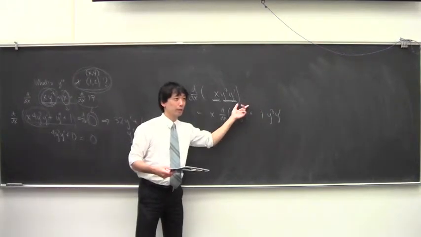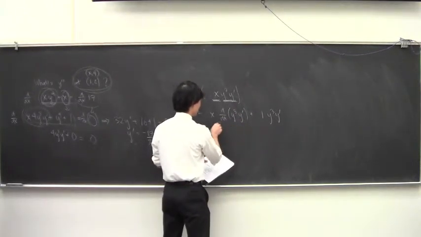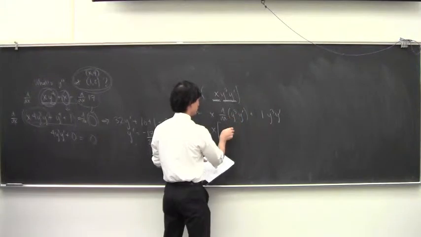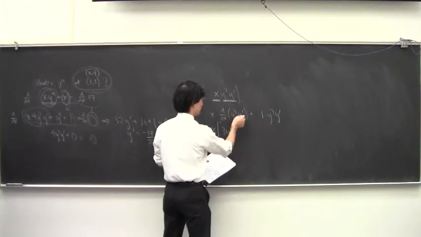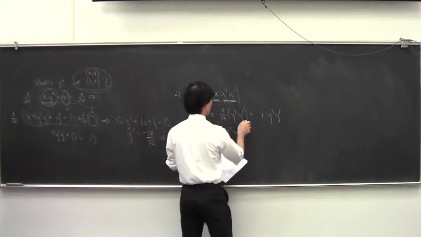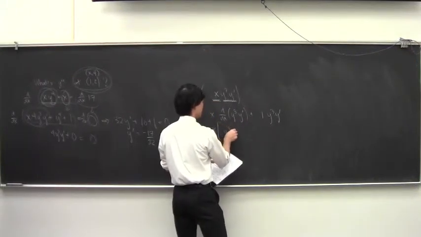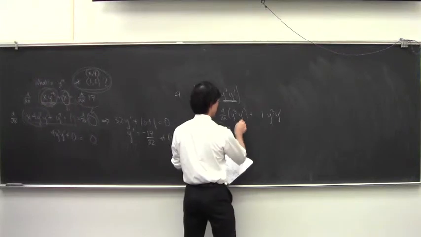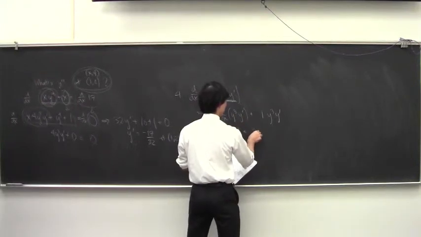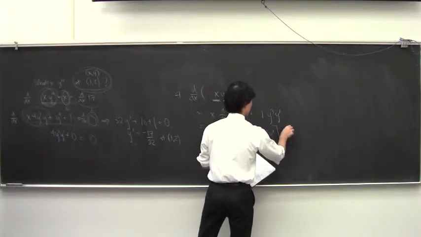Anyone confused? Yeah. Okay. And then you differentiate this. So you know how to do it. First guy times the derivative of the second guy plus the derivative of the first guy times the second guy. Wait, why did you take out that x?